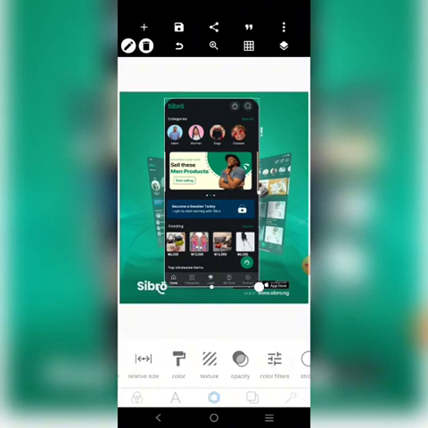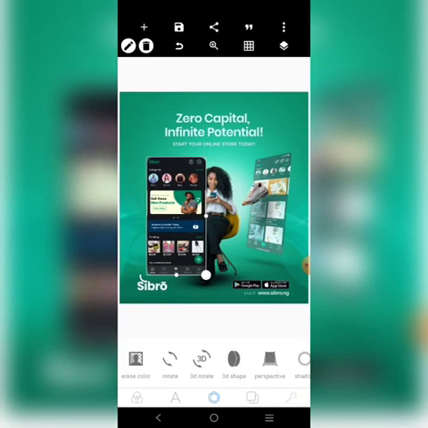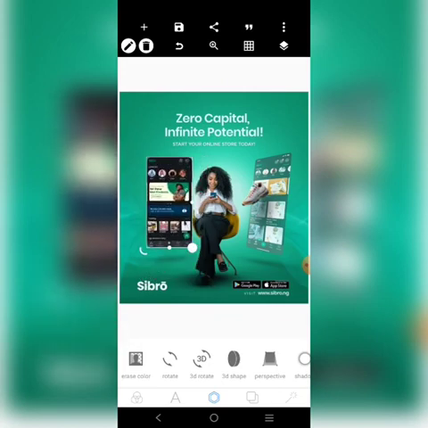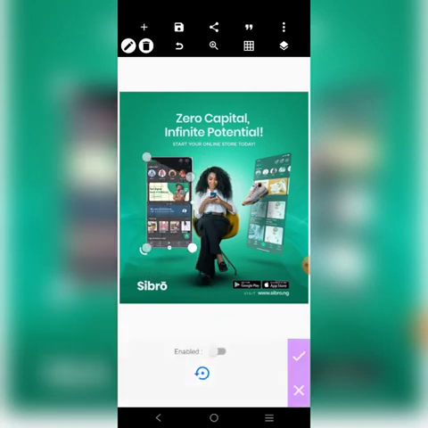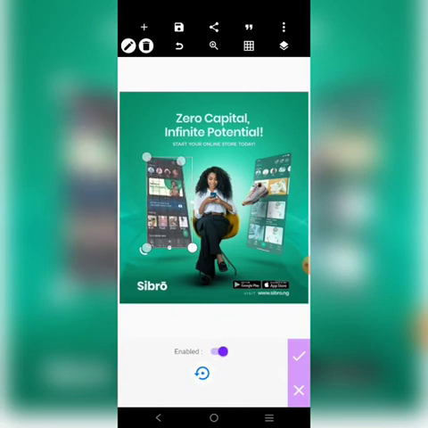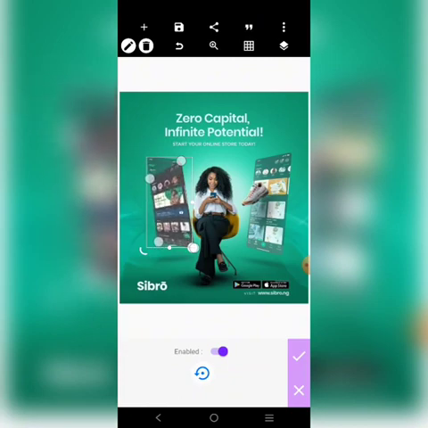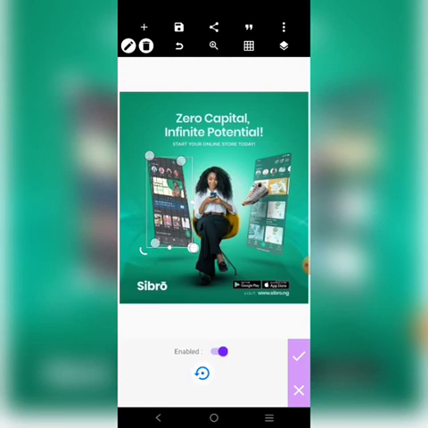So we can go over here and reduce it like this. Okay, then use perspective to arrange it. So like this. So you keep arranging it until it's looking like.